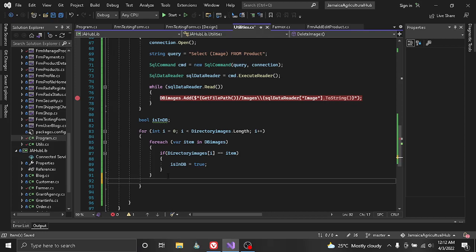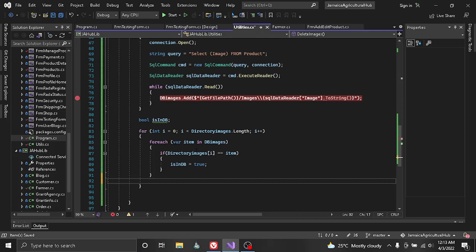Alright, let's speak logic. I'm not sure what this flag is for anymore. For every time, this should complete all of its loops before this can increment and go on to the next. So we are at the first item in the directory. We're checking if that item is inside the database.